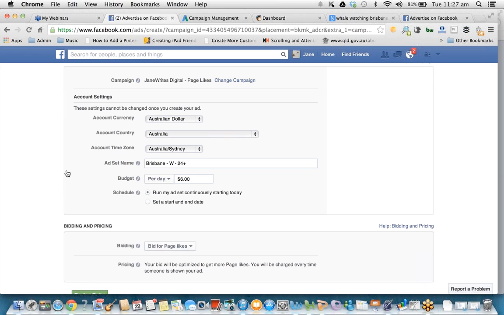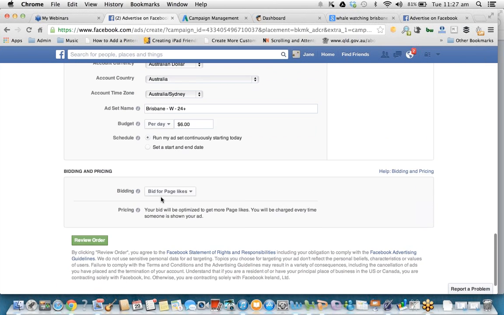You could put in a bit less or a little bit more, but $6 a day compared to the cost of a TV ad, or a radio ad or a newspaper ad, or even an online ad, is really quite economical. And again, you can turn this off in real time. You can put more money in, you can put less money in, you can adjust your ads, you can change your ads in real time once you get some tracking and see how it's going.